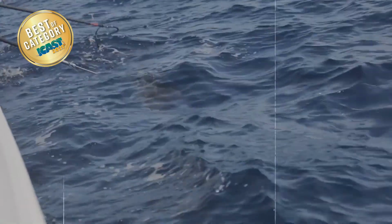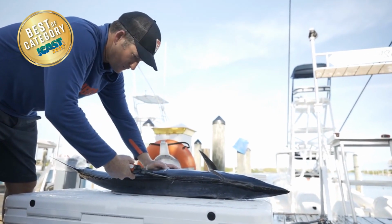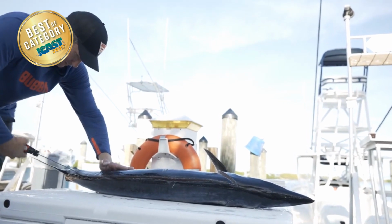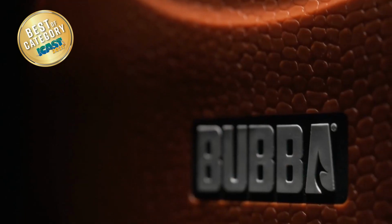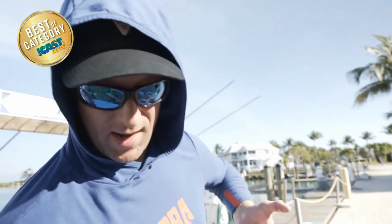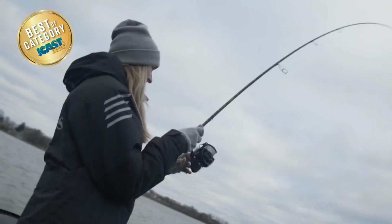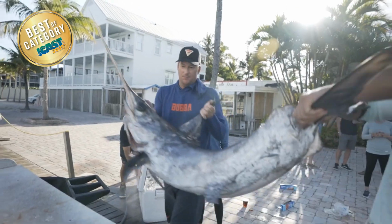Then we identified that the current EFK market lacked the power needed to cut through larger fish. So we created something that had never been done in the angling market. This year, the Pro Series electric fillet knife is arguably the most innovative product we have ever created. I would have tried a big fish like that. Unlike other electric fillet knives, the Pro Series is designed to handle anything from a Minnesota walleye to the biggest swordfish in the Florida Keys.